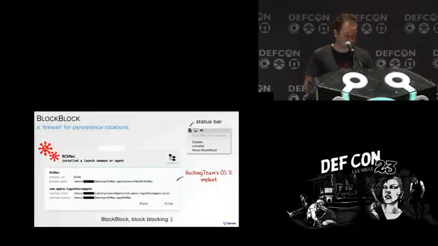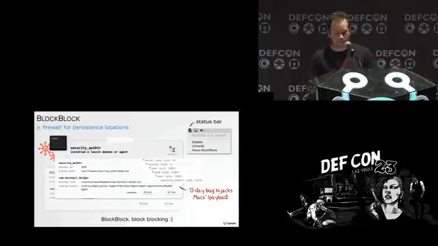Now, I released this at the beginning of January, but it's been kind of cool because as new OS X malware samples are released, I've been able to test them and they've all been generically detected by this tool. So here we can see Hacking Team's persistent OS X implant. This basically means if you had already been running Block Block and Hacking Team tried to target it, you would have got a pop-up. Now, my mom and dad are still going to click allow, but as security conscious users, hopefully we would at least examine this and in this scenario click block.